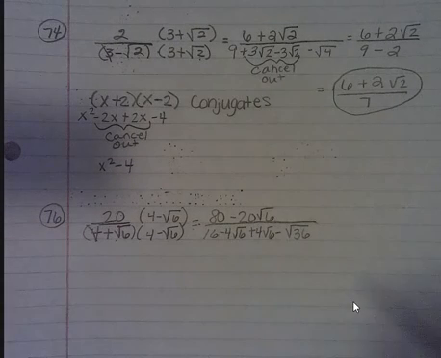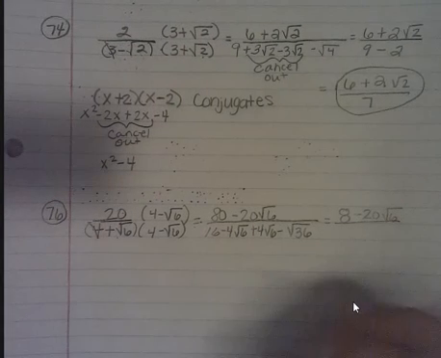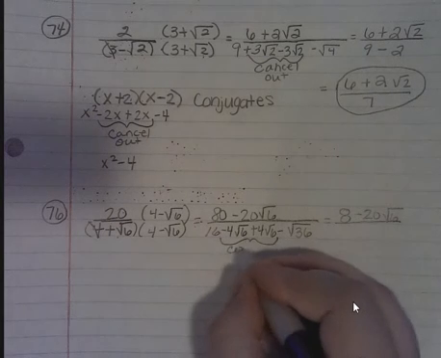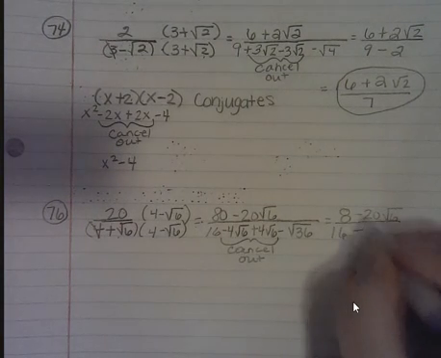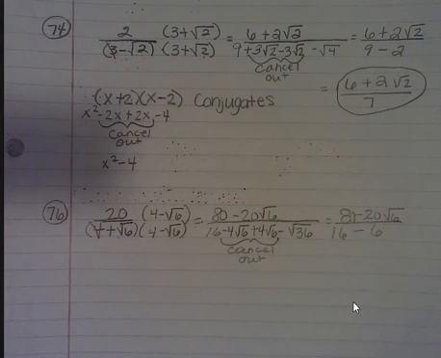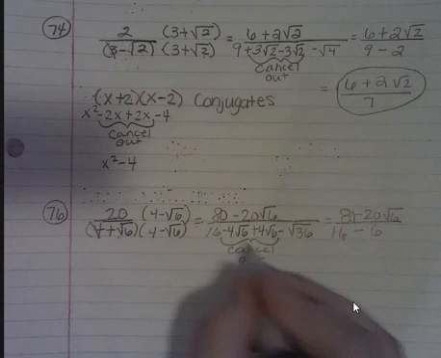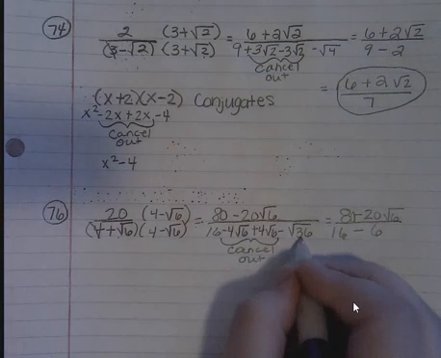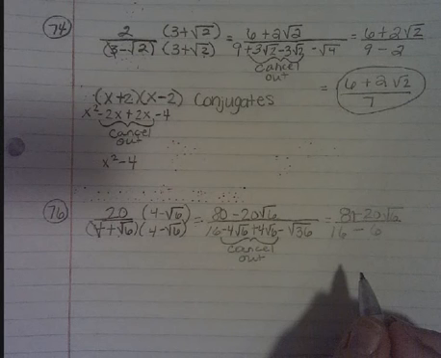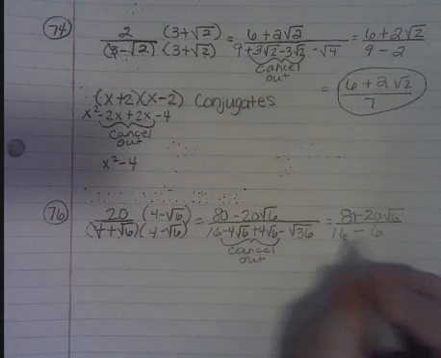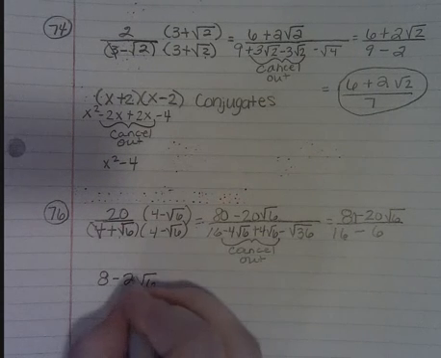Now I'm going to simplify. I'm going to bring my 80 minus 20 square root of 6 over. And you will notice in your denominator that your middle terms will cancel out. So I'm left with 16 minus 6. Oops, and I see I forgot my 0 in the 80. Be careful about that. So I'm left with 16 minus 6. I brought my 16 over here. My two middle terms canceled, and my square root of 36 breaks down just to be 6. Now I'm going to subtract 6 from 16. So I'm going to rewrite my 80 minus 20 square root of 6 over 10.